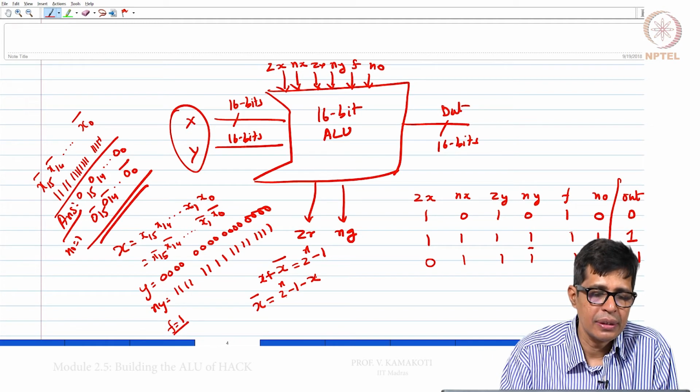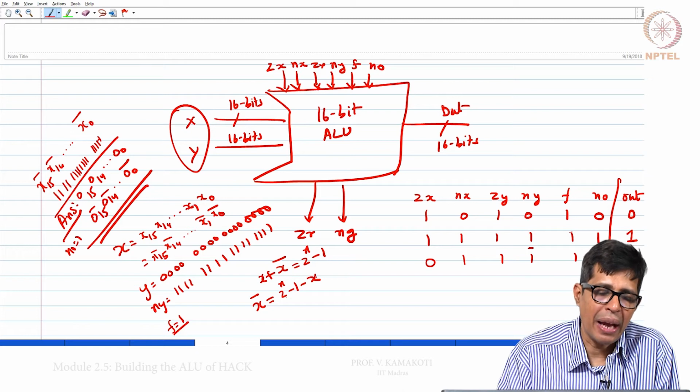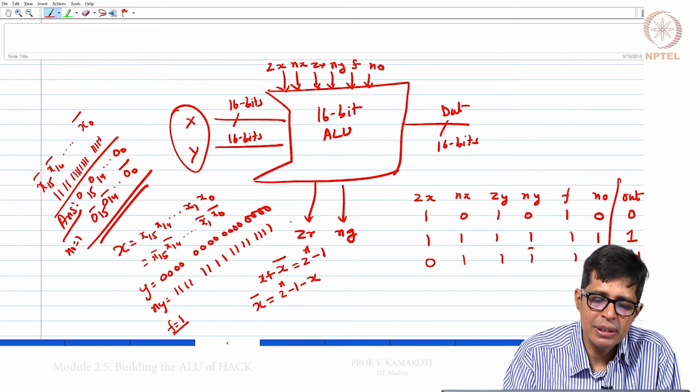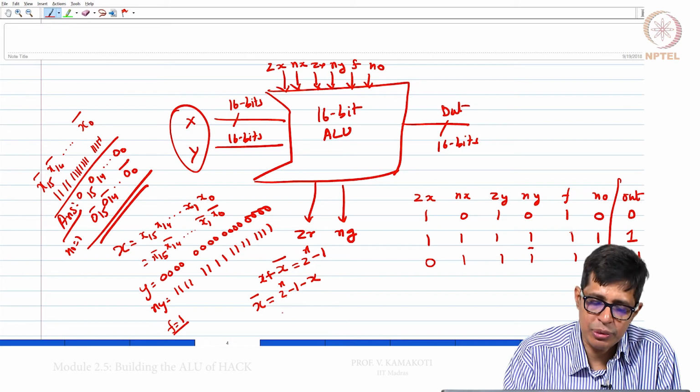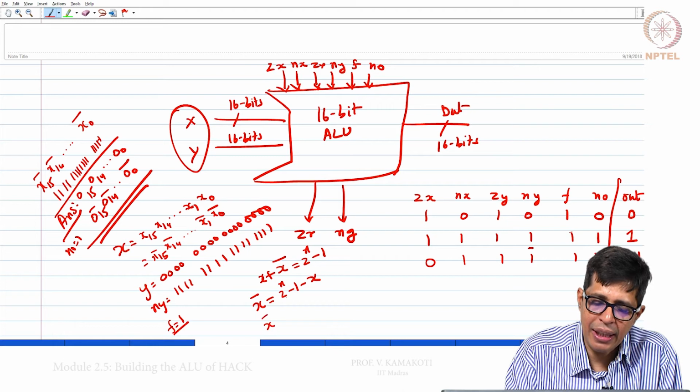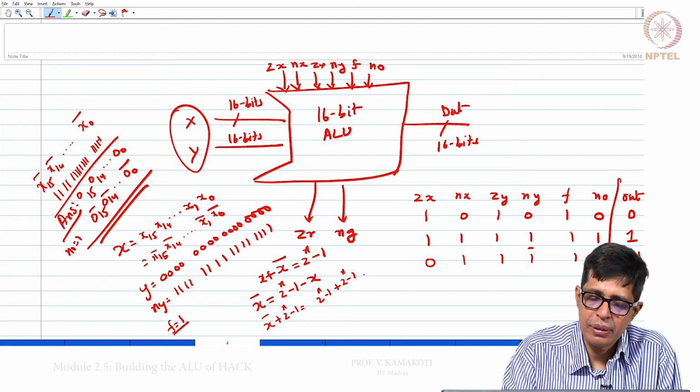To this I am adding 1 1 1 1 1 1 1 1. What is that? This is nothing but 2 power n minus 1. So to this x complement I am adding 2 power n minus 1, which gives 2 power n minus 1 plus 2 power n minus 1 minus x.